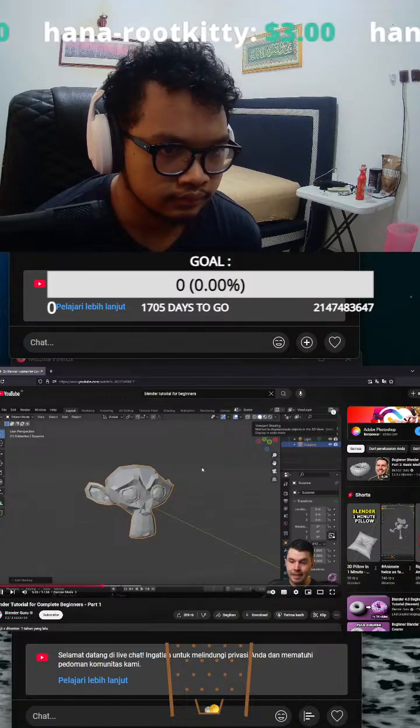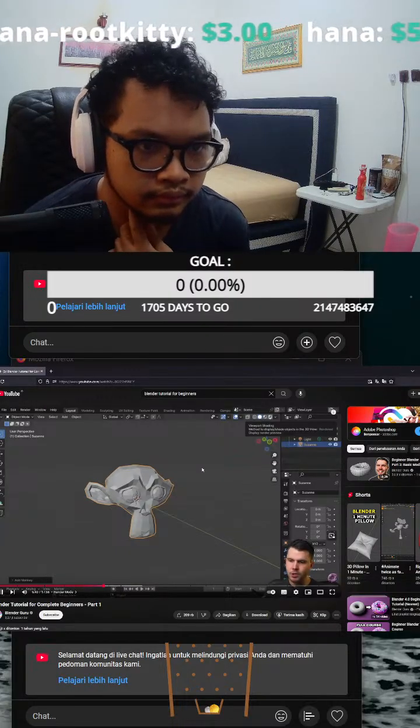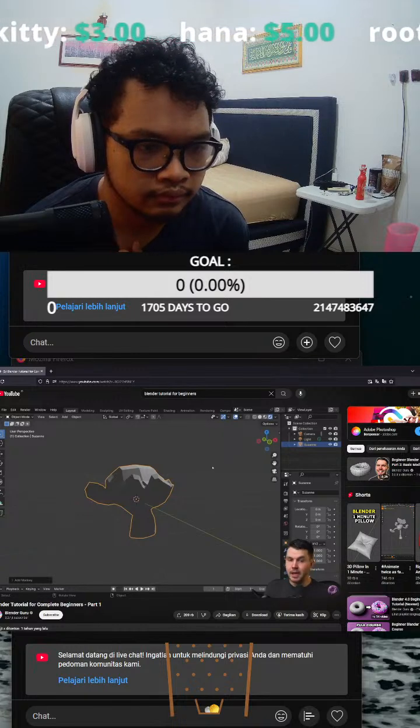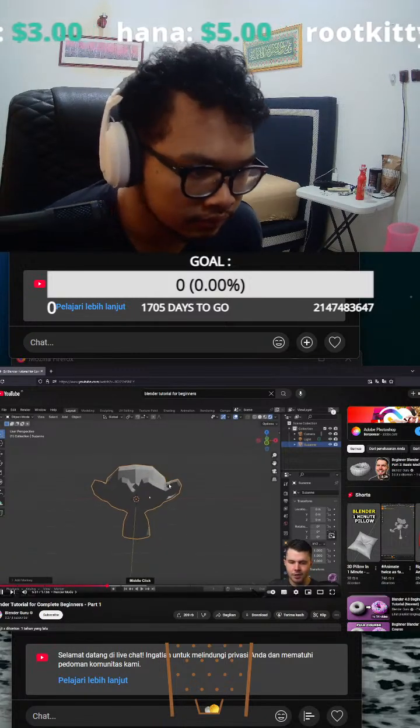You can see we're currently in the viewport shading mode. If we go two across, you should see rendered view mode. So if we click that, your computer might stall for a quick second whilst it loads it in. But you can see it's now different. We have directional light. We have shadow cast across the monkey.